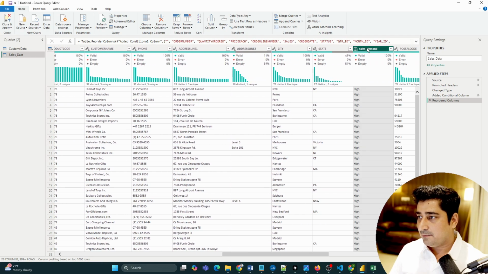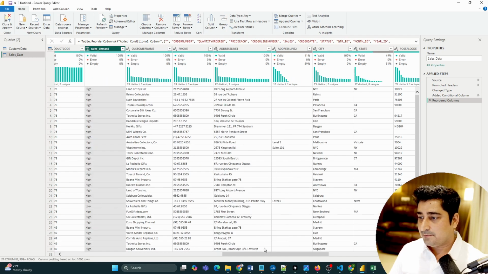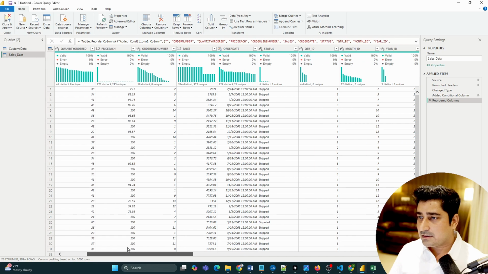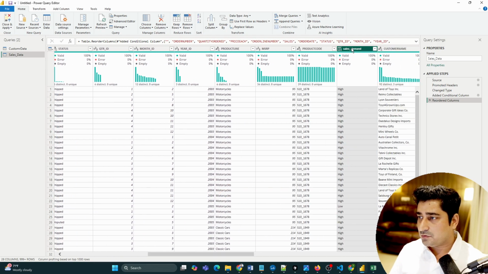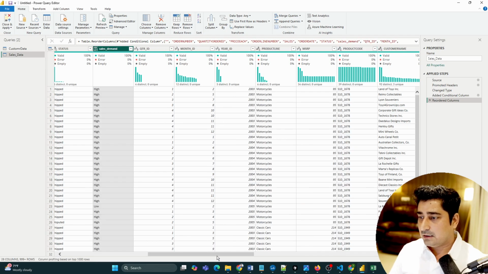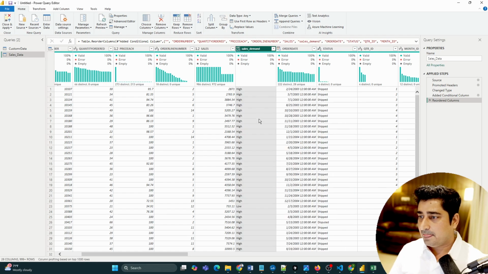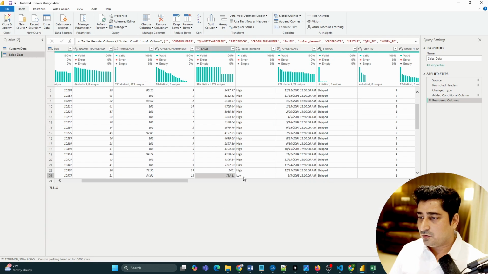So we have sales over here. Let's drag it and compare side by side. Here we have high, and wherever we have 733, which is lesser than 1000, it has labelled it as low.